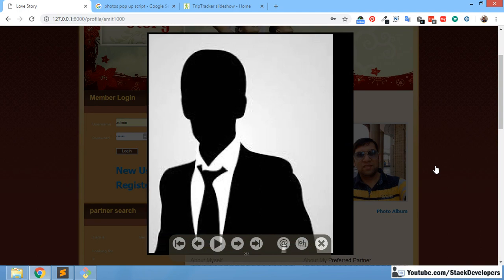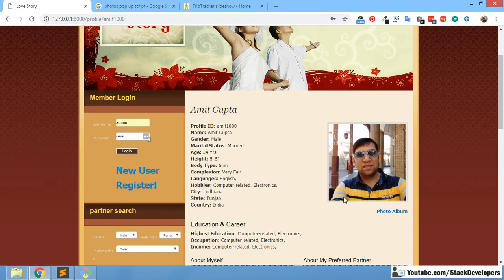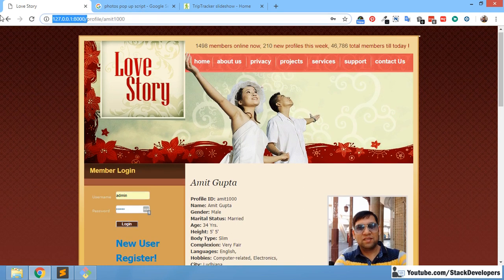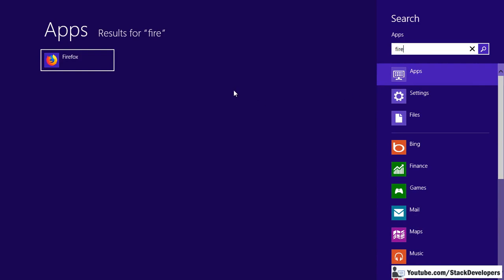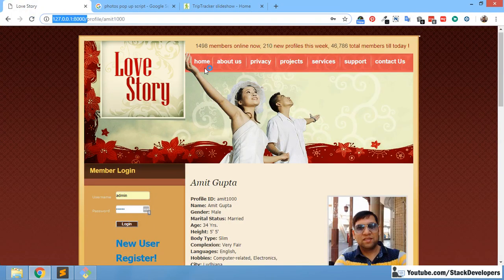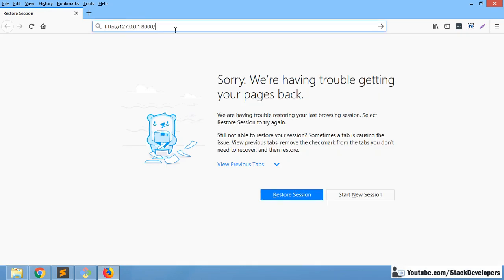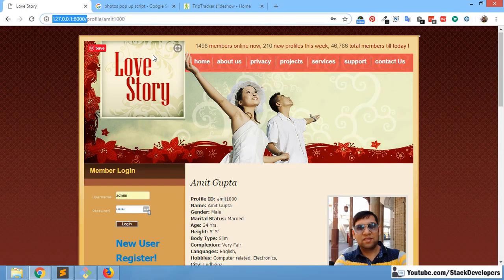Now you have seen that the script is working fine, and we can add more images from the admin panel. You can simply add more images from the admin panel. I'm going to open the Firefox browser. Here we can't open the admin like we have done in the e-commerce panel. Here we will do something in the same way like we have done in e-commerce. We will add a new folder for the admin and a new table for the admin. So here I'm going to open the admin.